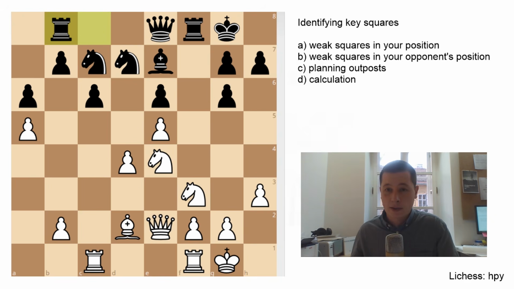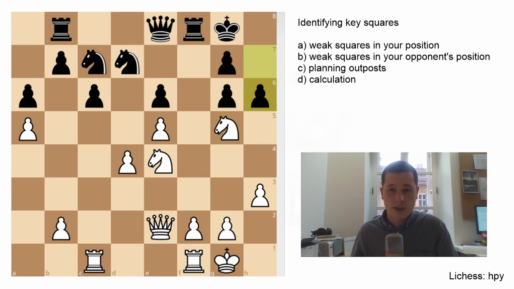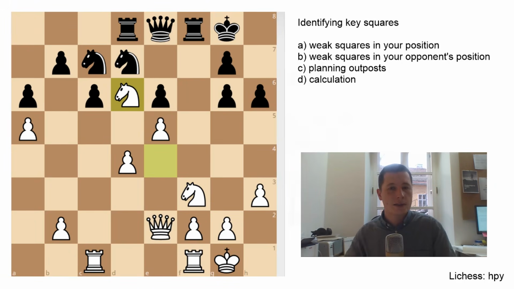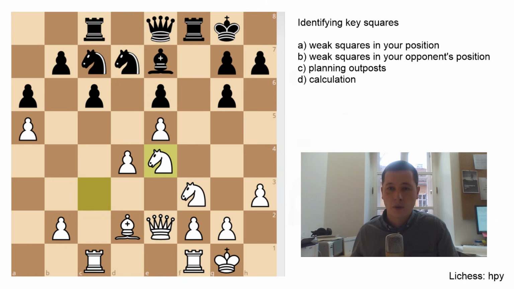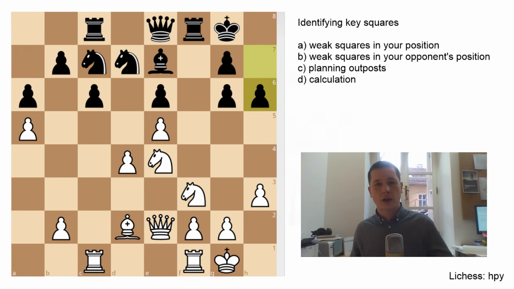Now the immediate threat is bishop to g5, and there is no way for black to prevent the bishop trade. Bishop takes g5, knight takes g5, h6, chasing the knight away, knight to f3. And now the d6 square can no longer be contested. Let's say rook to d8, knight to d6. This is now a monster knight, and white's position is winning. So after knight to e4, h6 was a timely reaction and probably the only defense. And here you can see how a weak square can be a much greater danger than a tactical threat or an opportunity to win material. Getting his knight into d6 would be a winning advantage for white.